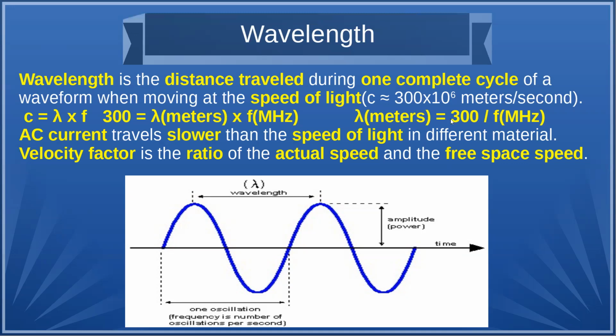That's what we mean when we talk about velocity factor. Wavelength is different than period because period is the number of seconds of the waveform. Wavelength is the distance that the waveform actually moves, and we measure that in meters. There's also a formula to convert it directly to inches, but all you have to do is remember that there are 39.4 inches in a meter.